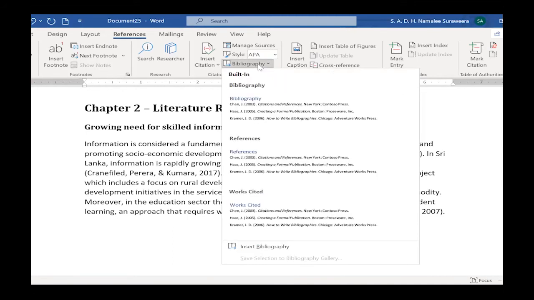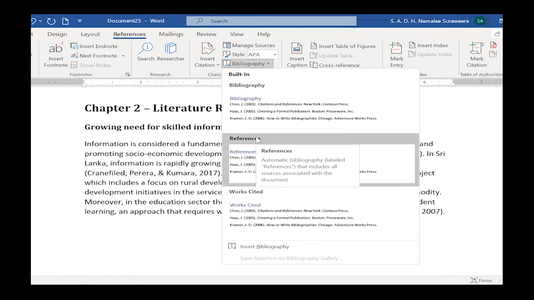Instead of that, we are using references. References means whatever we used for the in-text citation, the full citation will be available in our reference list, right? So according to your purpose, again, you can try different sections. But for research writing, I definitely know you need to use the reference list, right?